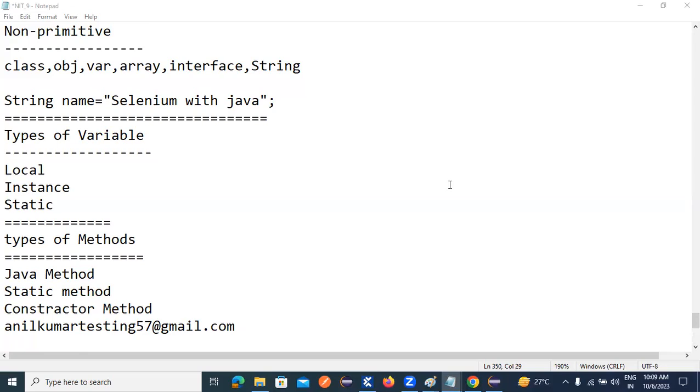Type 1. Yeah, how can we execute type 1? Inside of the main method. Okay, PQR, what is the term PQR?